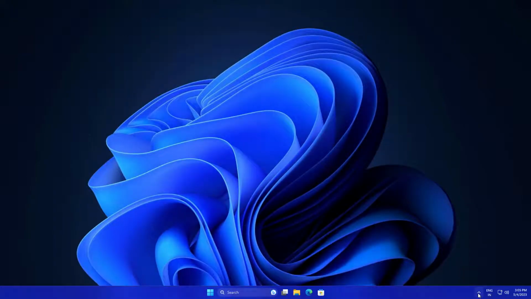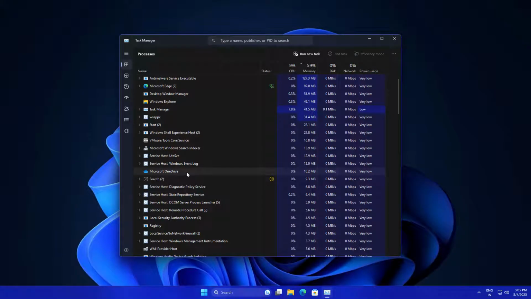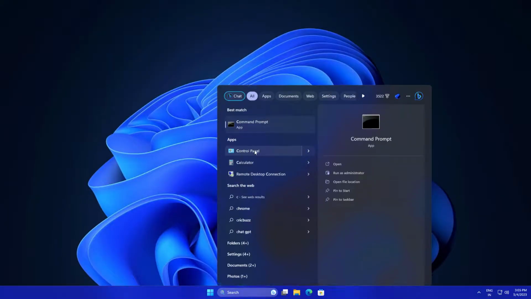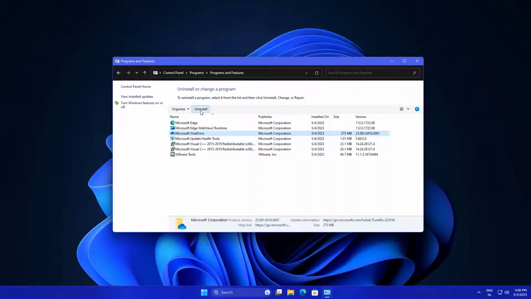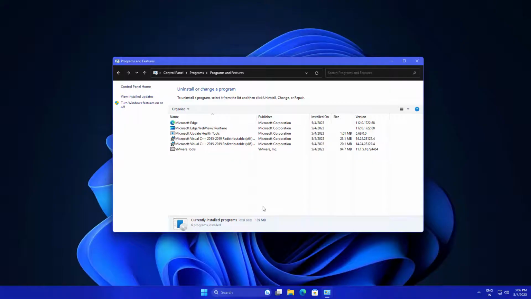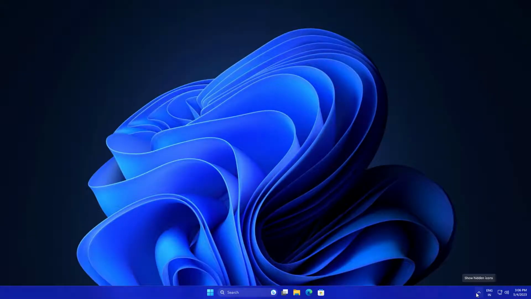Next step is, if you are not using OneDrive, don't use it on your 4 GB RAM, because in the background it is currently taking so much RAM, and if you are playing games, then definitely it is going to lower your FPS, right? Go into Control Panel, Uninstall programs, and just uninstall it. And if you want to use Microsoft OneDrive, you can just go to the web. So you don't need to install a dedicated app for this, because if you install this, in the background it is continuously syncing the files. Most of the time that takes so much RAM in the system, and some settings you need to change to lower the RAM usage.